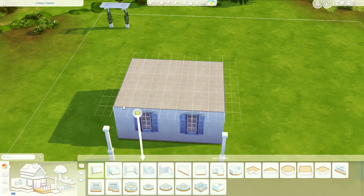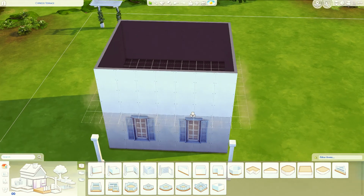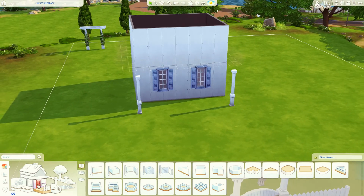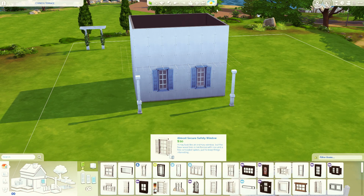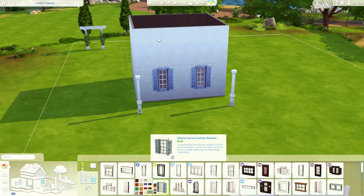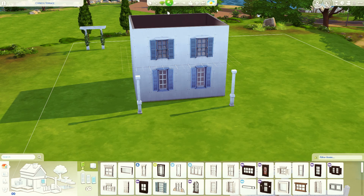This is kind of how I do this, is I pick the elements that I want to see if I can reproduce, and I start with that, because if I can't even kind of get the feel of the house right off the bat, then I usually will just drop the project and go on to something else. Like already I'm not happy with those windows, so I might just use the same ones on top and bottom.